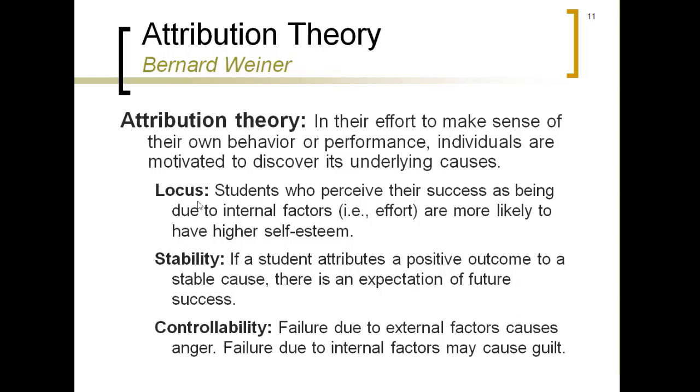First of all, with this locus, we're talking about internal versus external. So when you do a certain behavior or when you have a certain level of performance, you will either say that that happened because of internal factors, something about who you are, or external factors, something about the environment. So for example, let's say that you aced a test. You made 100 on a test. You could make an internal attribution and say, I'm a smart person. I am a studious person. I did the work. I earned the grade. It happened because of me.